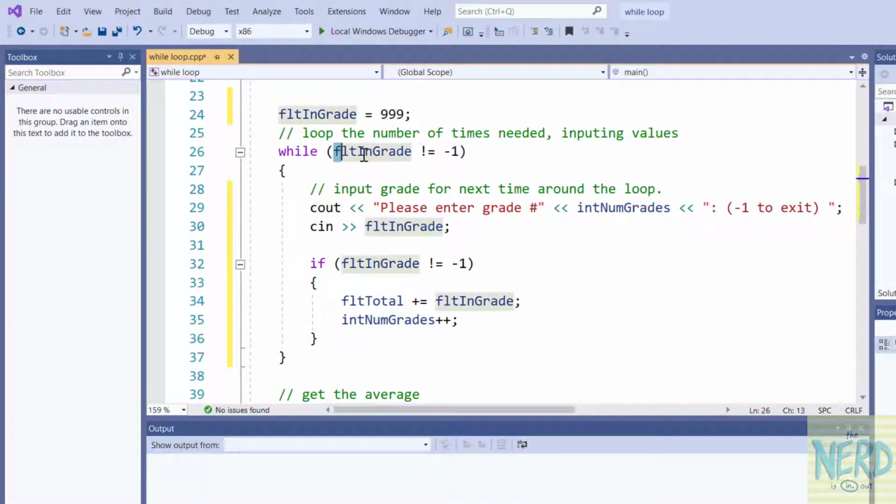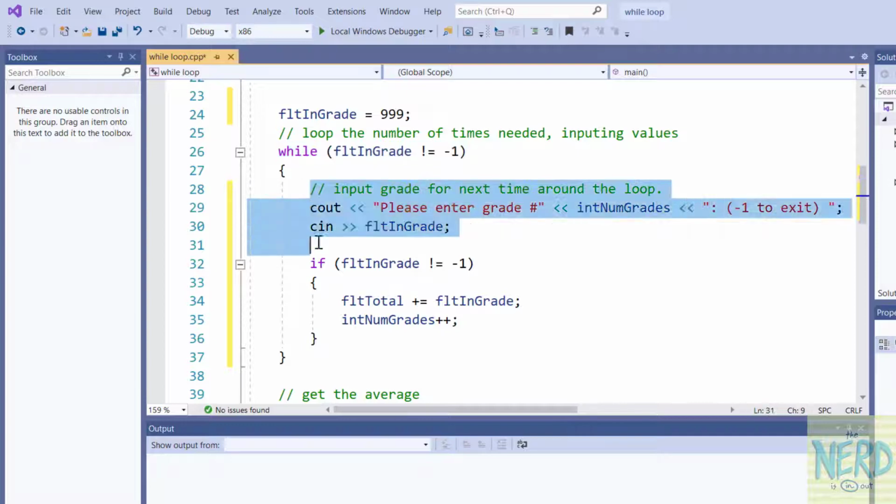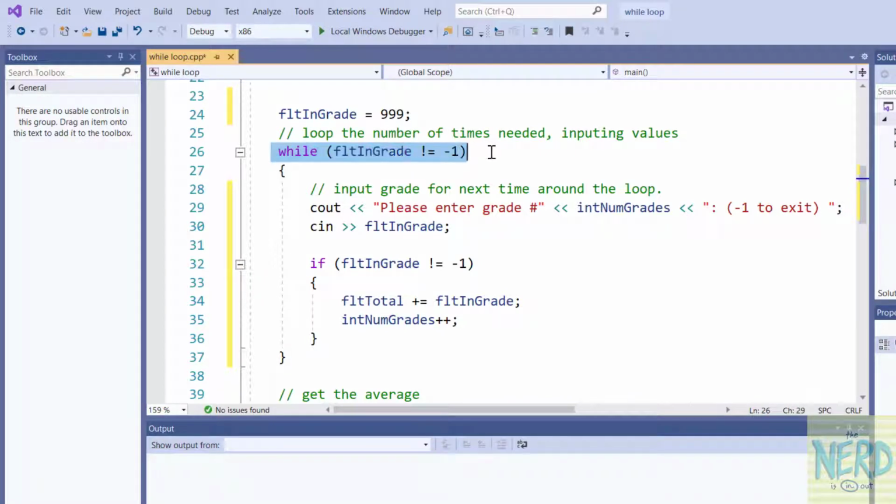So now I'm checking for the condition every time I go around the loop, and I'm checking for the exact same condition again while I'm in the loop. Because remember, the way the while loop works, it checks the condition. If this condition is true, it runs all this code, and when it gets to the end of the while loop, it's going to jump back up and check the condition again. So this is less efficient and it's messier because I'm checking for the same thing twice.